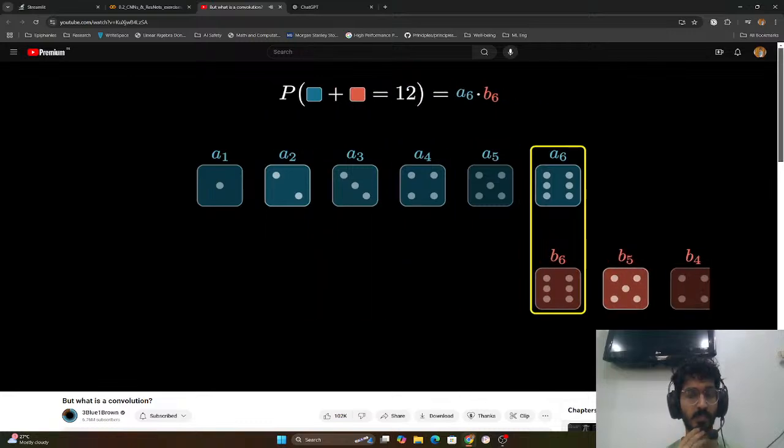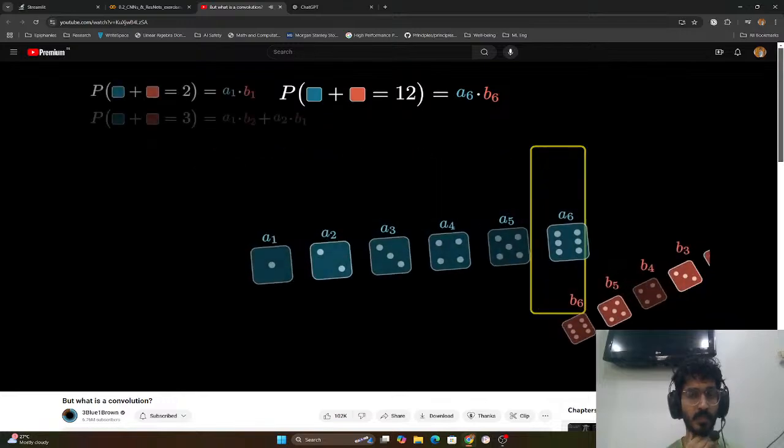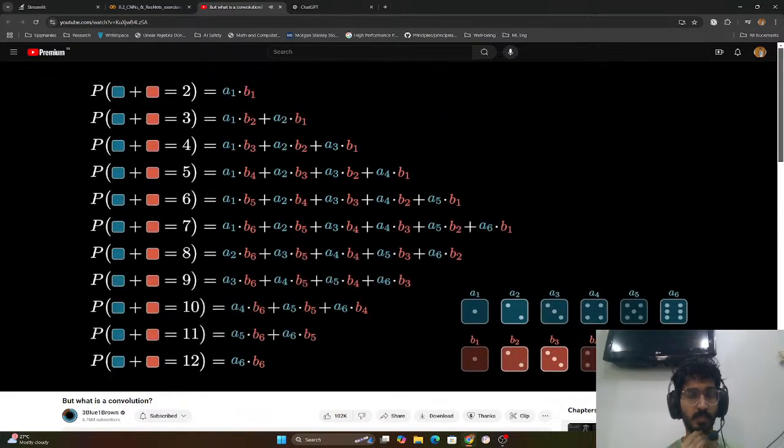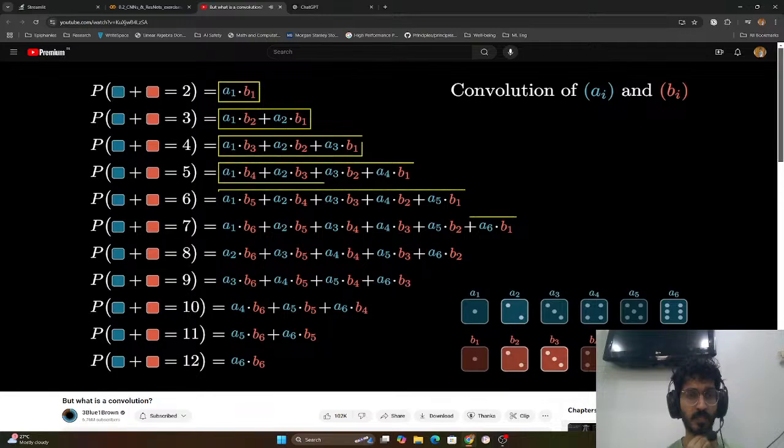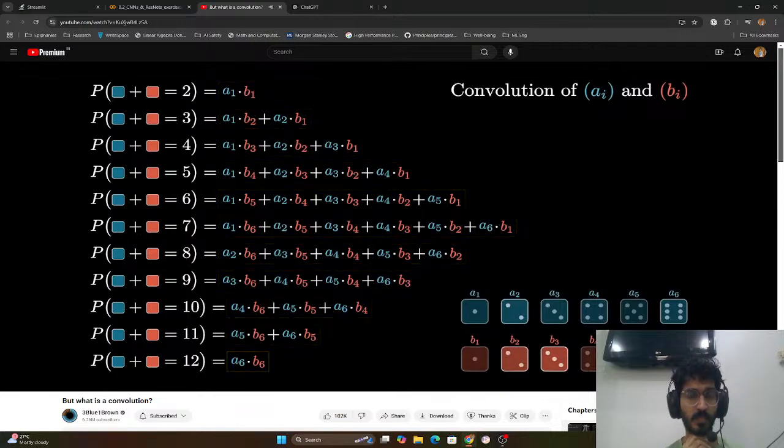So just to spell it out a little more exactly, through this process, we just generated probabilities for seeing 2, 3, 4, on and on up to 12. And we got them by mixing together one list of values, A, and another list of values, B. In the lingo, we'd say the convolution of those two sequences gives us this new sequence of 11 values, each of which looks like some sum of pairwise products.